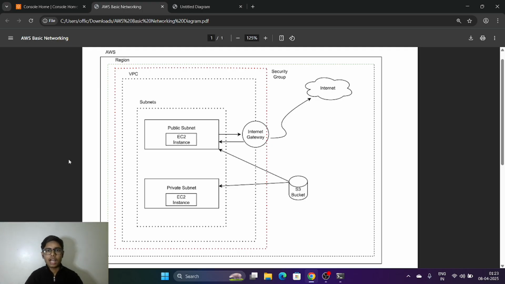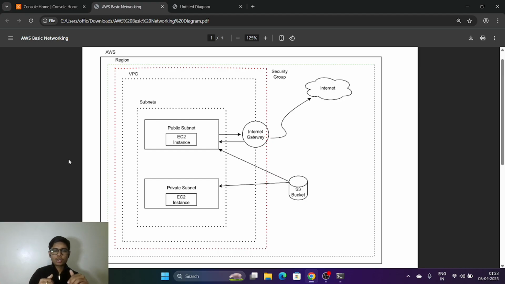And what private means is that only inside that VPC can you use it. You cannot access it from anywhere else.